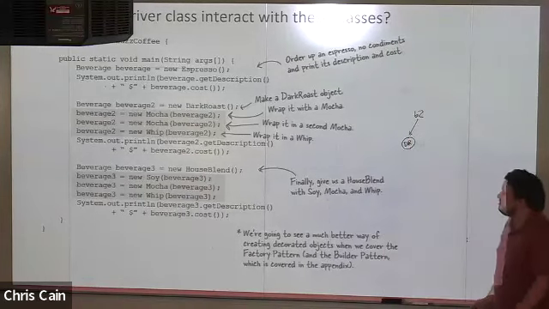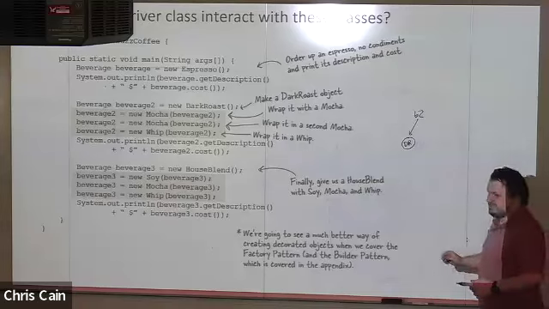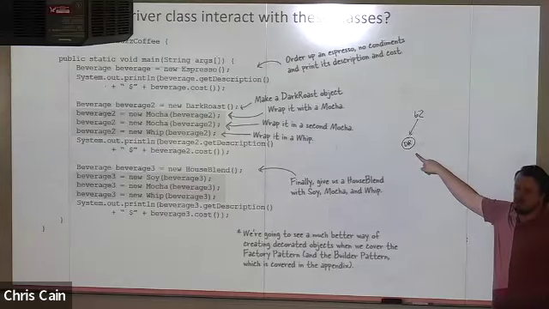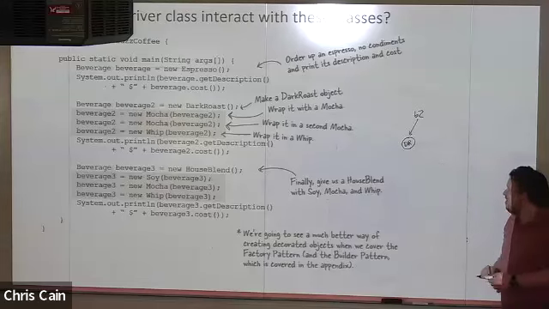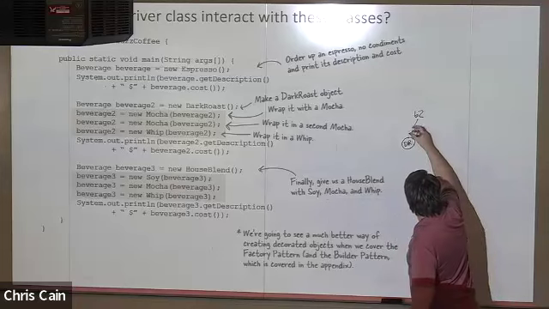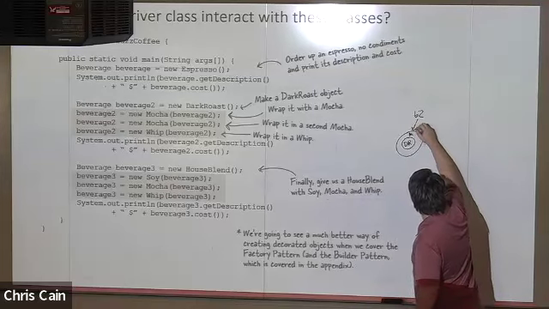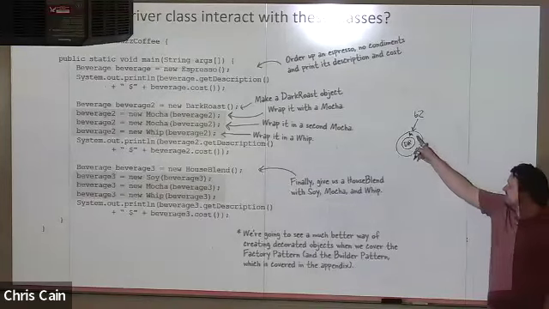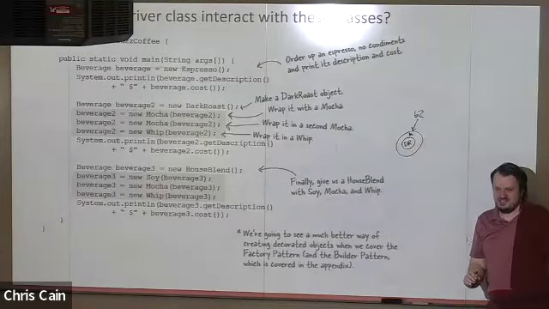When we say beverage 2 equals new mocha, what we're doing, if we look back at the mocha constructor, that wasn't actually making a new object, it was taking an object, a beverage, as a parameter. So what this is really doing is we're now adding a circle around this that is a mocha object, and beverage 2 now points at the mocha object. Inside of that, there is a field that is the dark roast object.